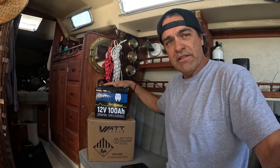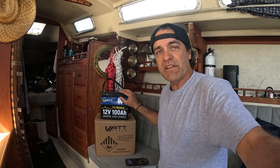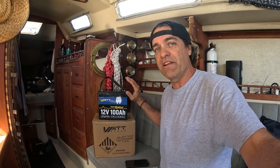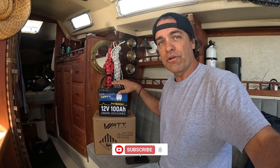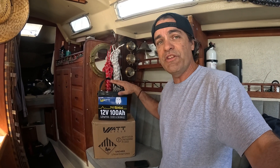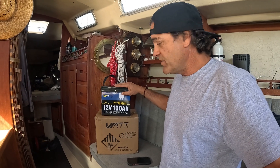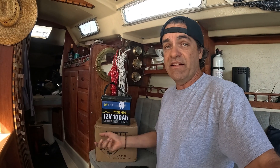What I have here are these Watt Cycle mini batteries. As you can see, it's pretty small for something claiming 100 amp hours. If you look up Watt Cycle on Google and YouTube you'll see some other people who have done full reviews — I'm not going to do that because they already did. What I'm going to do is show you how to wire up your batteries for 12 volt or 24 volt for your trolling motors. I have a 12 volt trolling motor but I have two of these batteries because I may be upgrading to 24 volt. I don't know if Watt Cycle recommends these for trolling motors, but I want to use them because they're small — easy to put on the dinghy and easy to take off.